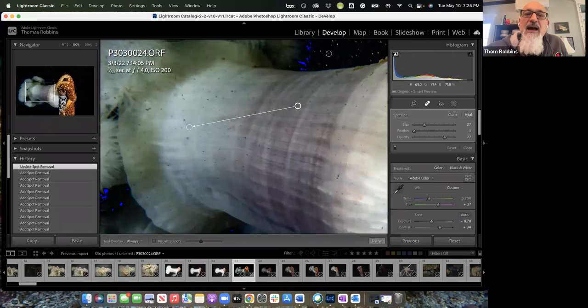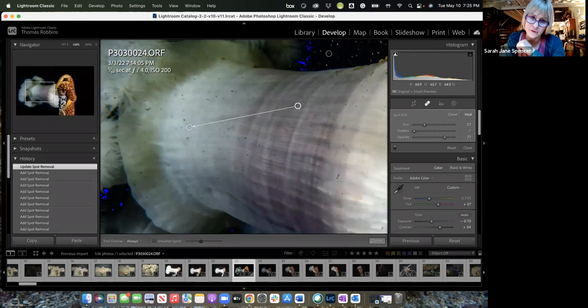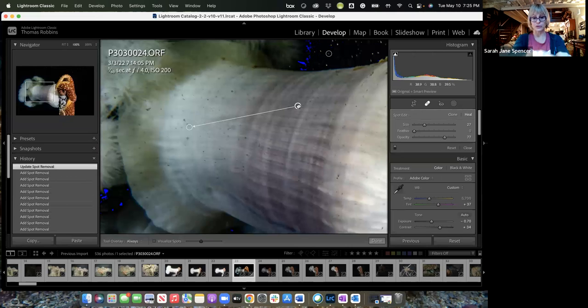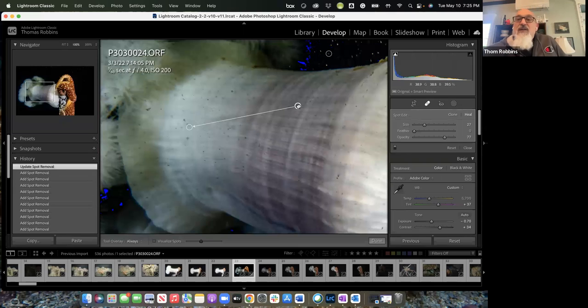Now, the problem you have is that this is going to be too dark. Yeah. So I'm going to end up with a big spot. If you wanted to make a big spot, like you want to make a polka dot, that's what you would do. You just drag it and pop it and it would do that? You could, yeah. Usually we use this to get rid of things that I don't want.